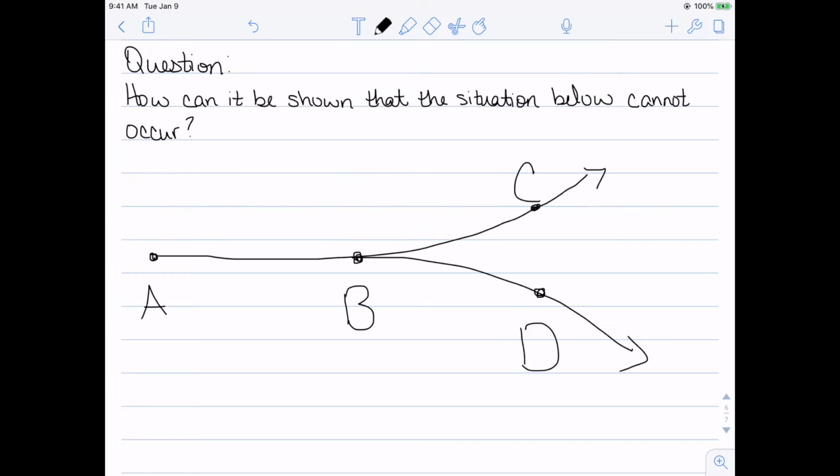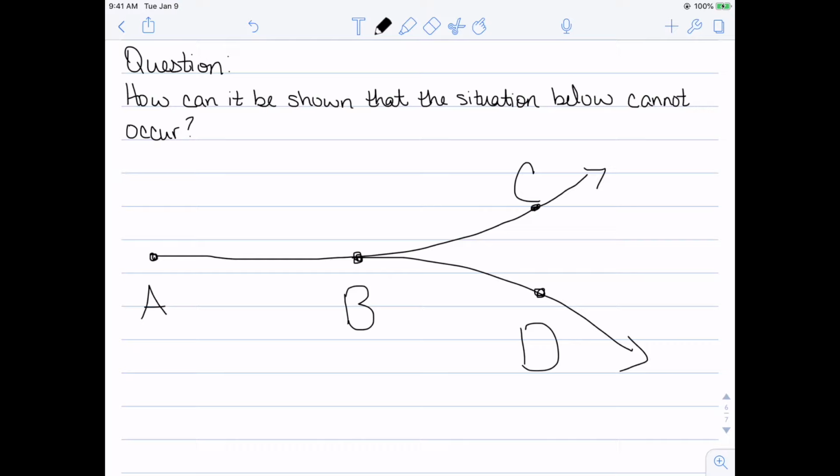When looking at our segment extension theorem, one thing we need to consider is how it can be shown that this situation right here cannot occur, that we can't extend it in multiple ways. So how do we know that there's only one extension rather than something like this? I'm not going to give you the direct answer here, and I encourage you to try to think about this. See if it would come into direct conflict with any of the previous results that we know of. Your intuition should tell you that this is impossible, and it absolutely is, but try to see if you can figure out why.